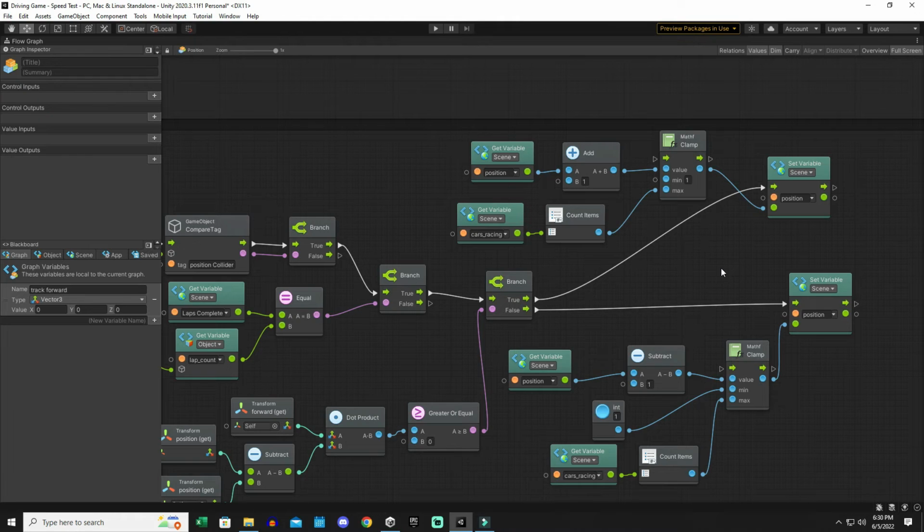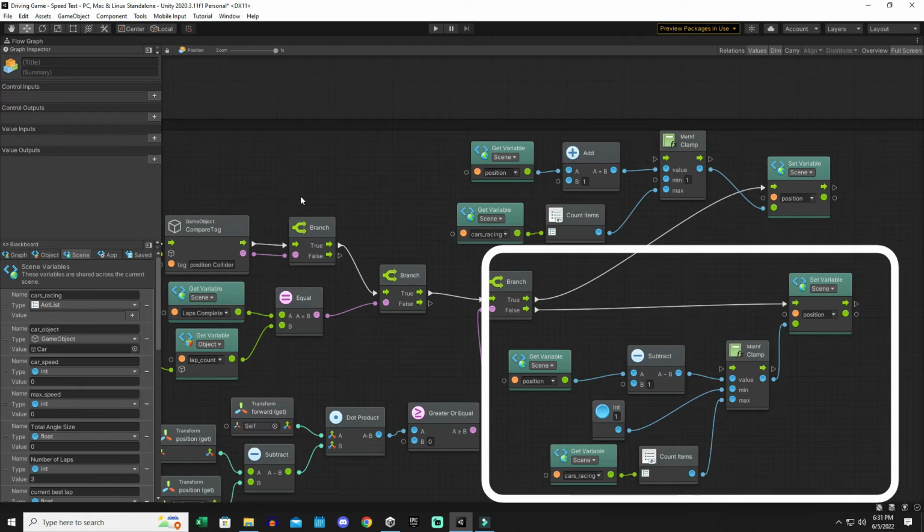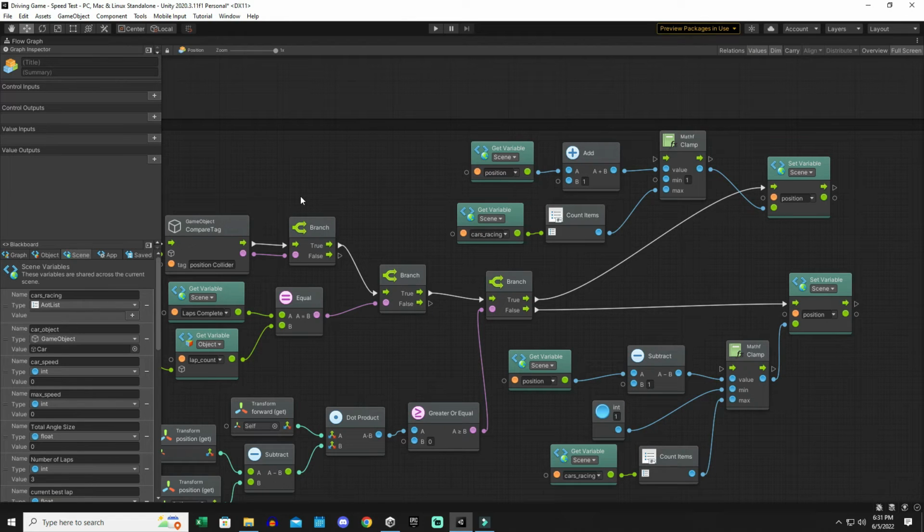And this is not where we set the UI element. The UI element actually does some self-updating. We'll cover that in just a second. And then, of course, if our dot product math is false, meaning that the collider is behind the wall, we're going to subtract 1, meaning we've gained a position. So we take position, we minus 1, we feed that into a clamp. We set the minimum value of the clamp to 1, and then we set the maximum value of the clamp to the total number of cars racing in that first scene variable for cars racing right here. We want to make sure that no matter how many cars we add, we don't have to repeat ourselves and do this math again. And then again, we just set that position.